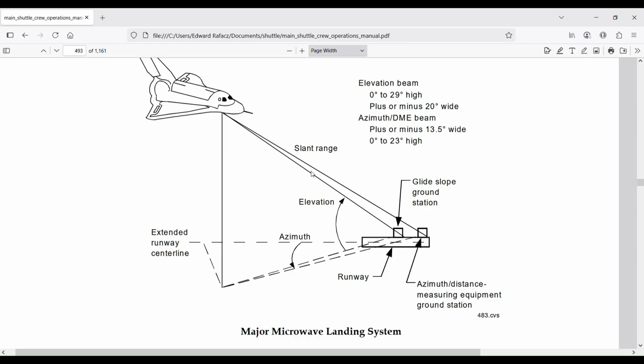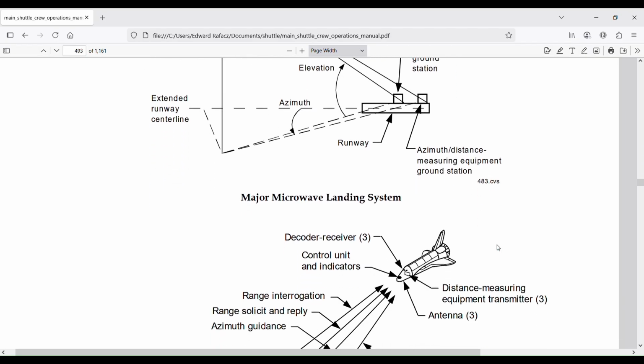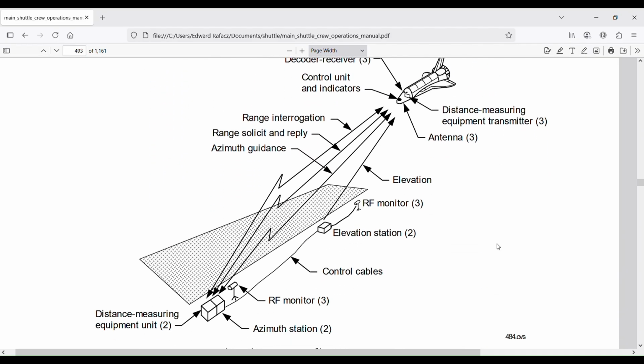It tells you in degrees if you are on what they call the localizer, which is, are you lined up with the runway? And it's going to give you the slant range or glide slope that you need to safely come to land on the runway.